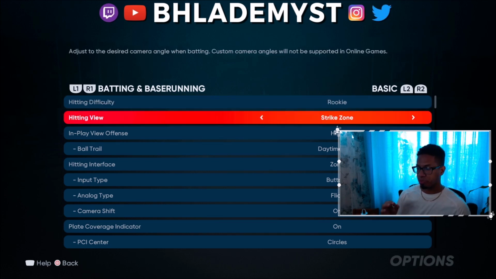Now the hitting view. If you want to be a competitive player, the universal best hitting view is strike zone, but that doesn't mean that each and every single player is going to excel at strike zone. Some players excel at strike zone 2, some strike zone 3, some strike zone high, offset, wide, whatever it is. You need to find what you feel most comfortable with, but keep in mind that universally strike zone is the best hitting view. So if I were to give any extra advice on this, it would be to make sure you get accustomed to strike zone, because it's going to pay off in the long run.